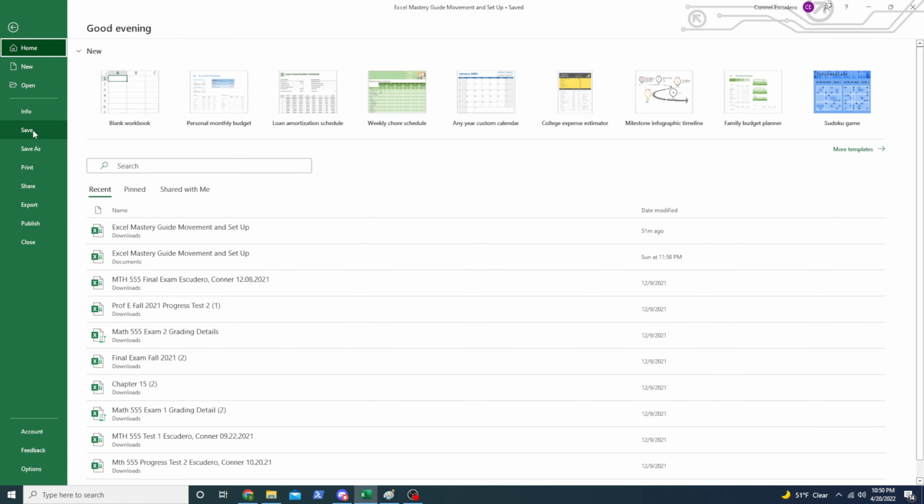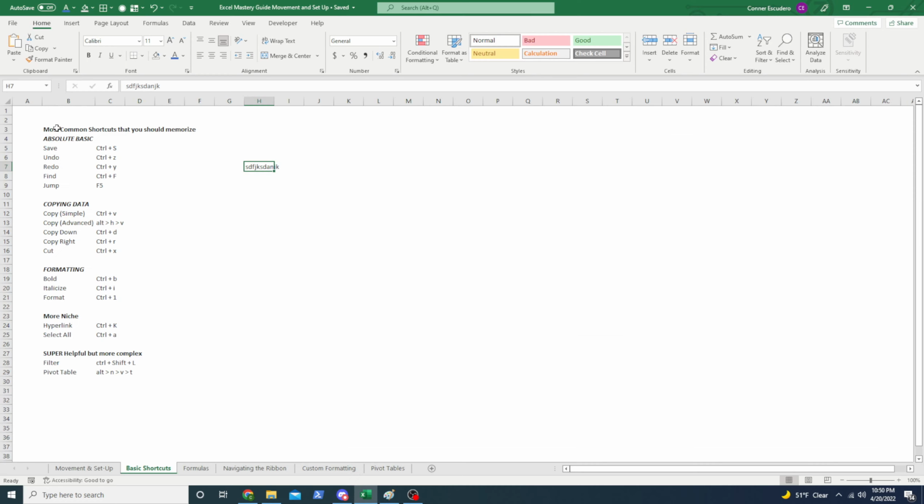For Control Save As, like if I need to rename the document, I will usually just go in there. But in general, when you're updating your workbook, every once in a while throw out a Control S, just real quick. You're working, and boom, Control S. That way, you don't have to rely on an auto recover function to save your work.